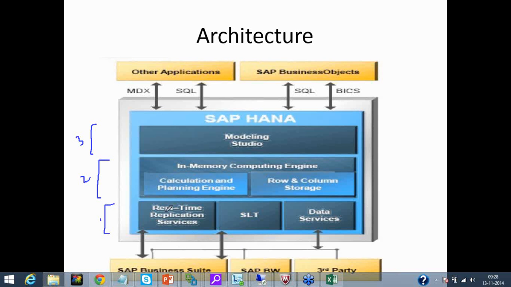Now here you have three major sections. One is called the Sybase or real-time replication services. The second one is SLT, or SAP's Landscape Transformation server, and the third one is data services. The real-time replication services are basically Sybase that we've seen, which you would use for databases specifically installed by SAP. And this basically moves logs of database changes into SAP HANA as transactions. So this is what you do in real-time replication. This is extremely fast. This is actually called real-time replication.